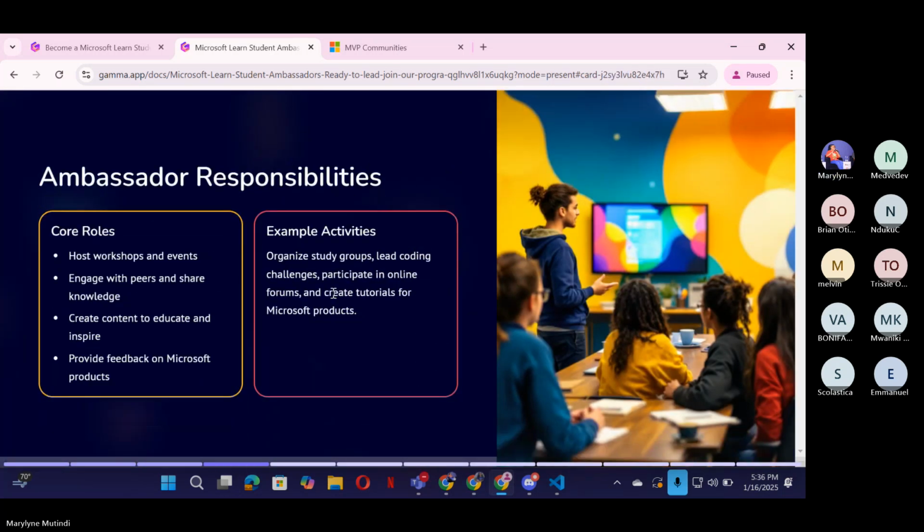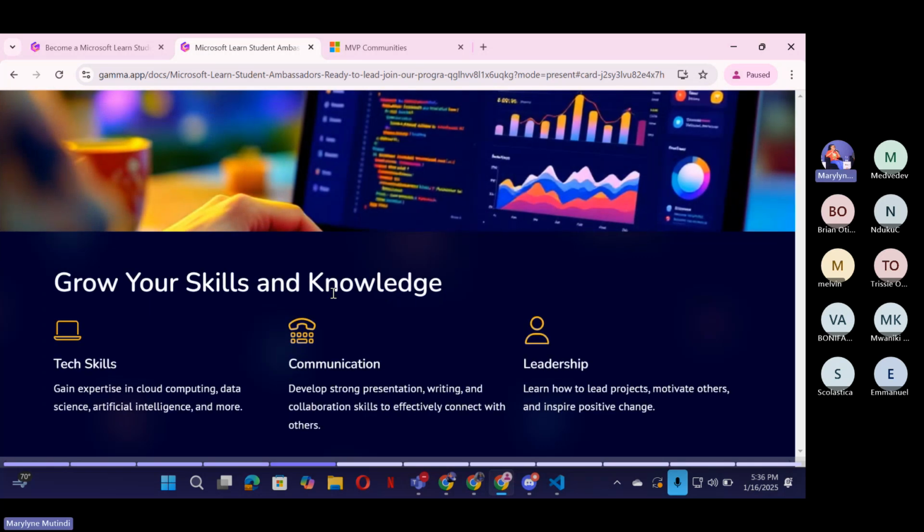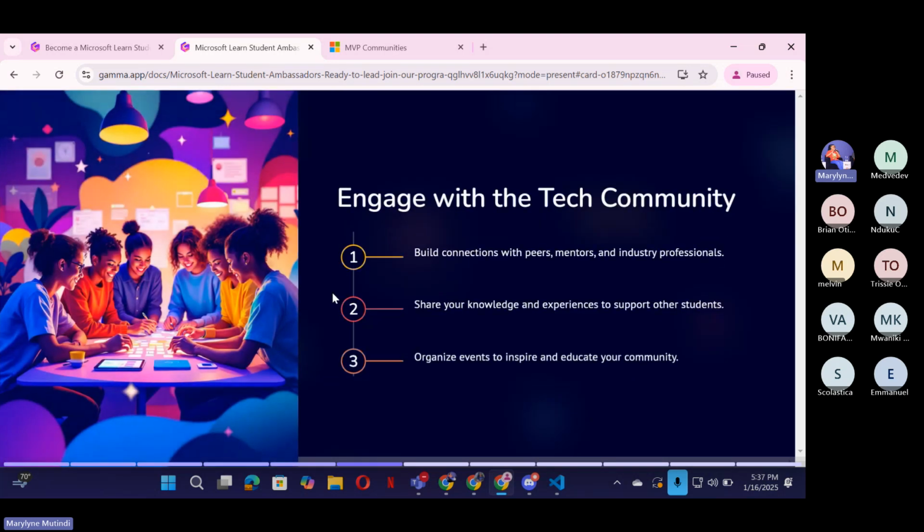Responsibilities. I've talked about tech skills, communication, and also leadership. I think I've talked about all these ones. So you're going to build network connection with peers, mentorship, and industry professionals.